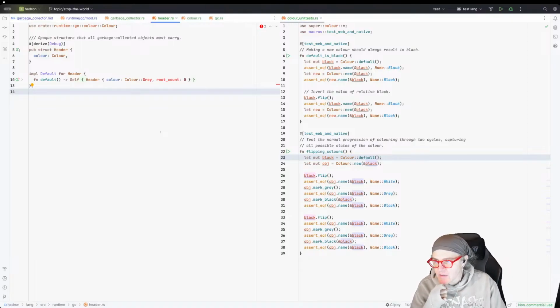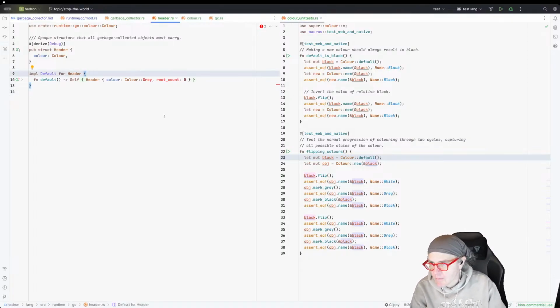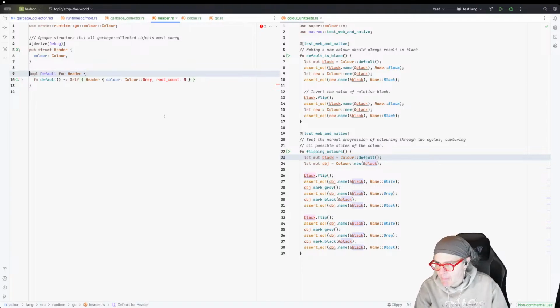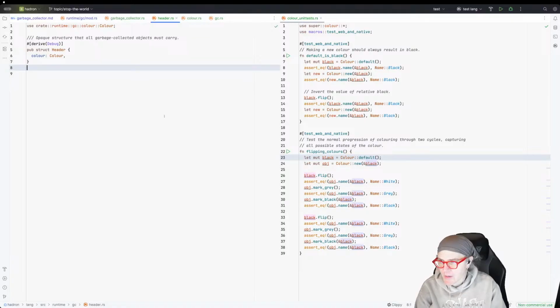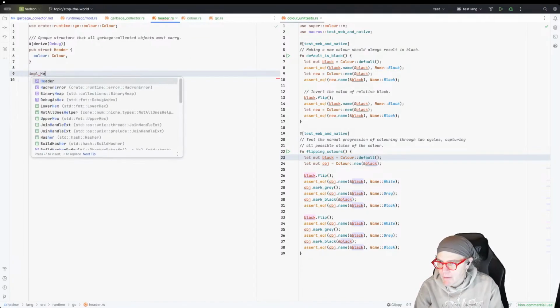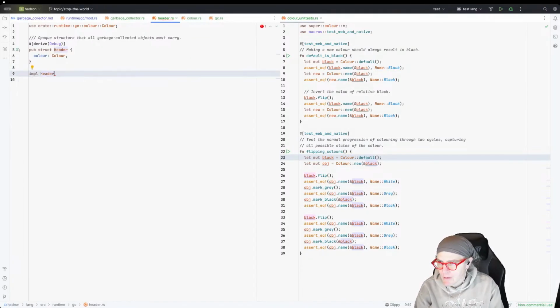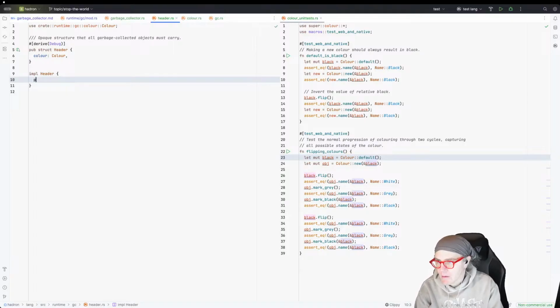We're going to have to come back to this. I think that we're going to need a way of coloring everything black, so that when you flip it ends up white. Impl header. Define new and black, which is an and color.